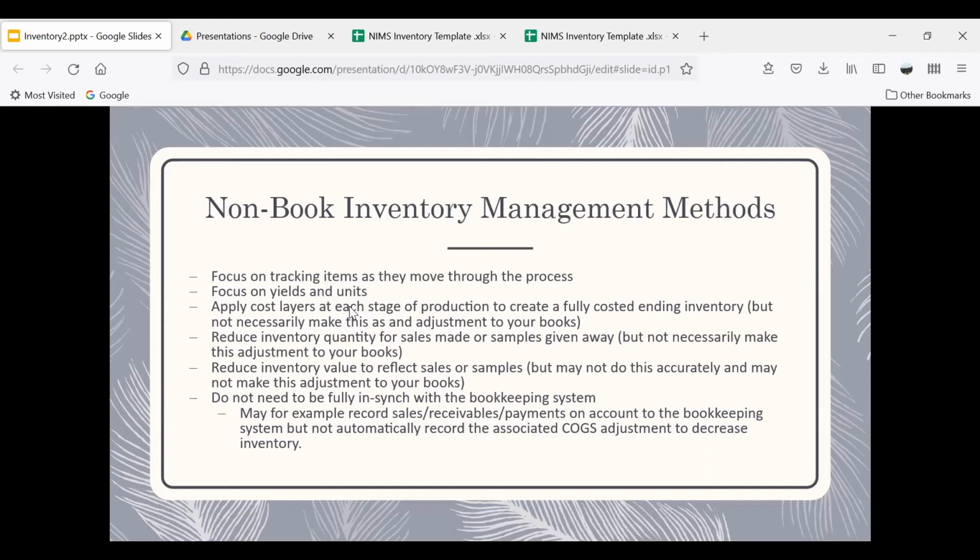They may be automatically reducing your inventory count, but are they hitting your books as well? We don't know. That's the decision you have to make. They may be reducing the value, right? So this is the point here, units and value, units and value. They're for sure going to be showing you units have left. Question is whether or not they're also showing you the dollars associated with that flowing through to your books. That's the critical junction.